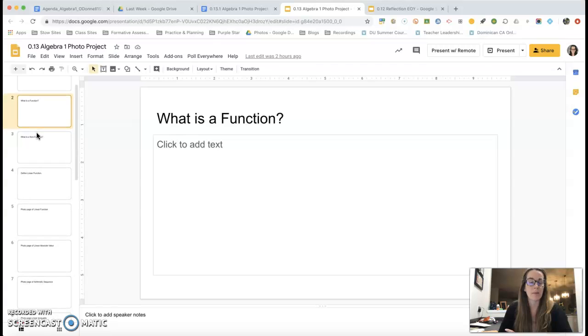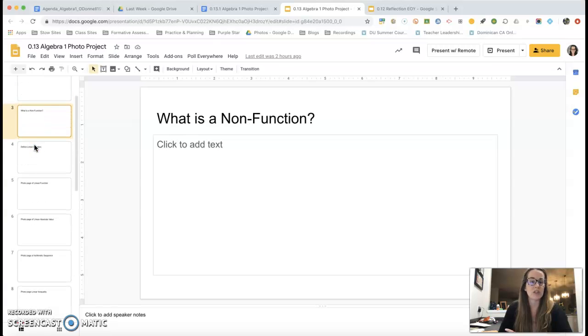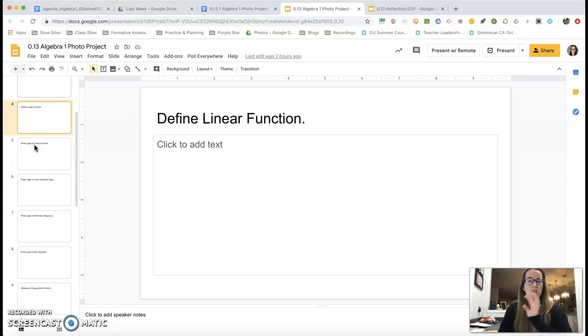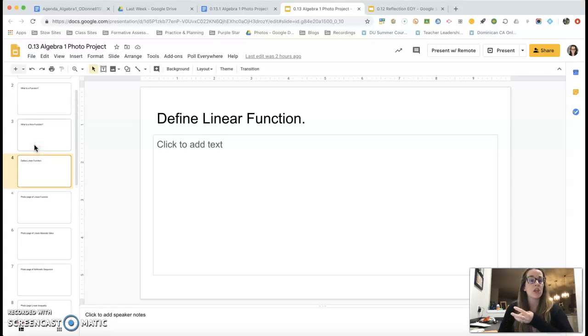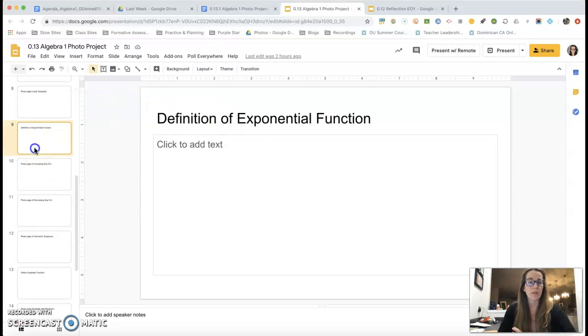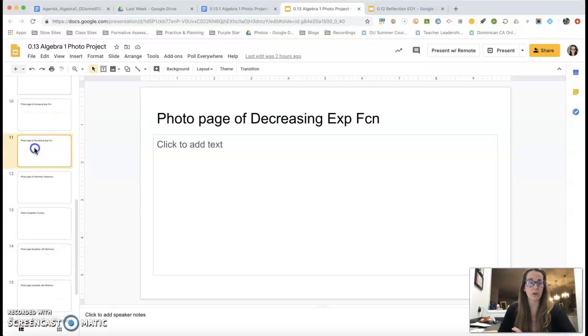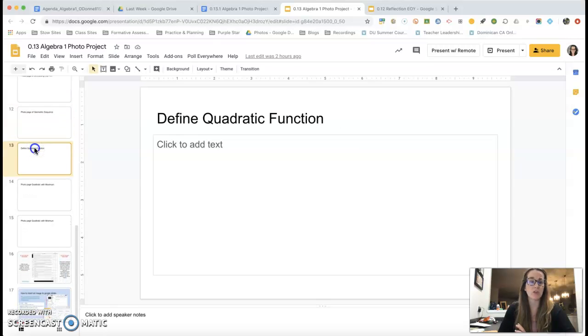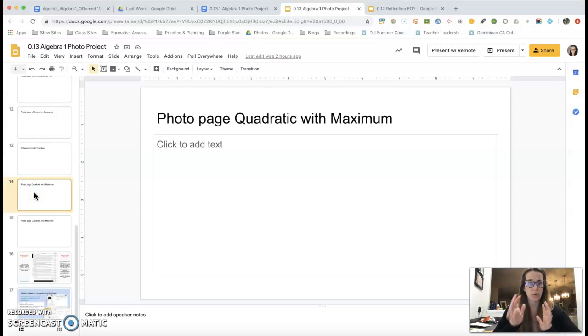I typed into each slide what should generally be on there, but you can edit it. If you don't want that question, you could edit that question off. However you want to format the slide is fine with me. Those slides just take you through what each correlation is in the rubric.